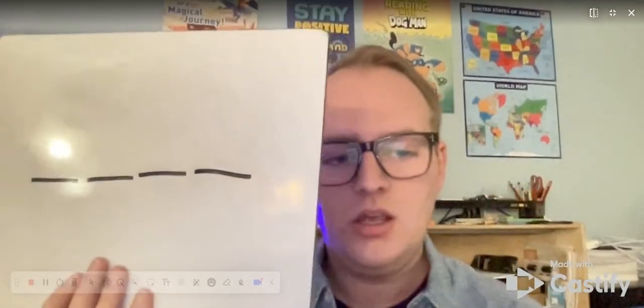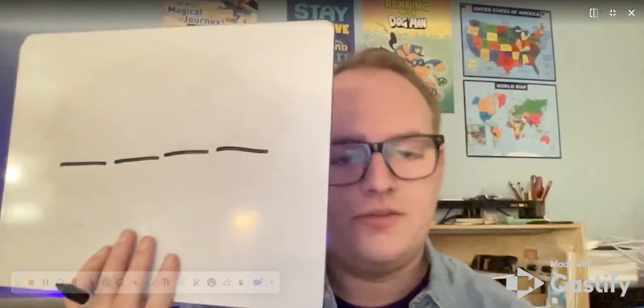And let's write the next word. The next word is going to be trail. Listen. Trail. Can we tap that, please? T-r-a-l. Trail. Good. Okay, how many sounds were in that word? Trail. I counted 4 sounds, so I'm going to draw 4 lines on my board to represent each sound that I have.